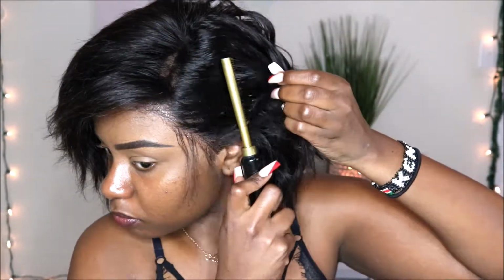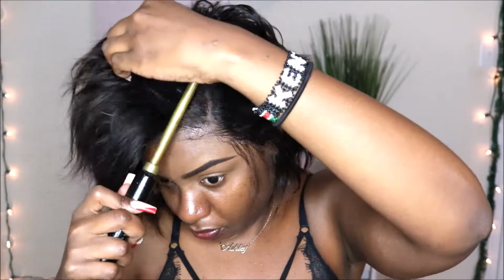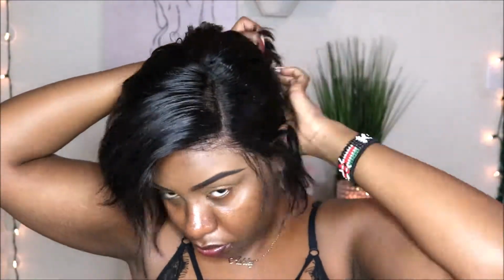Now, this wig is 6 inches. I'm not sure about the density. I think it's like 150. This wig also is big head friendly. It's very big on my head, but then again, all my wigs don't fit my head anymore because now I'm bald.